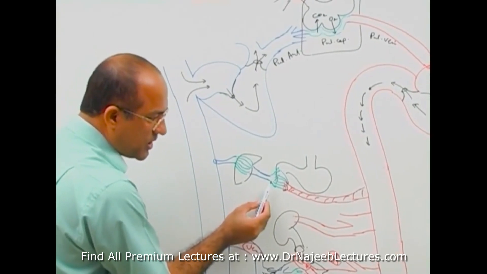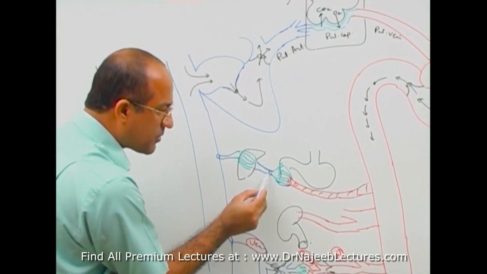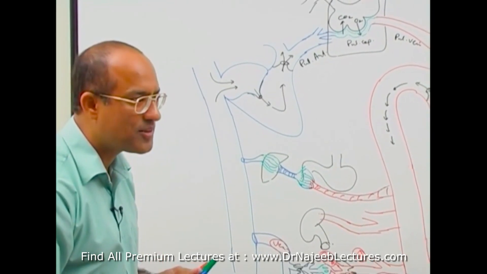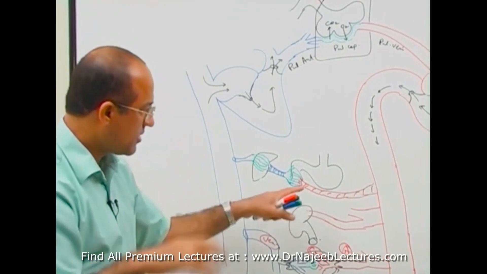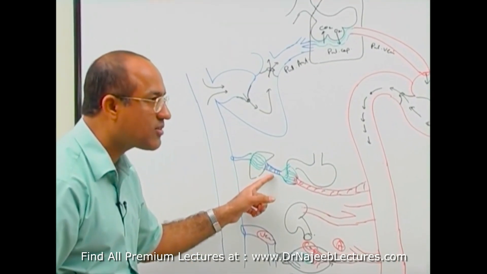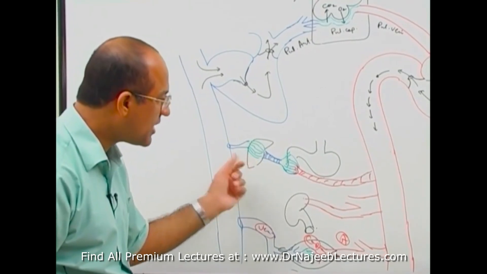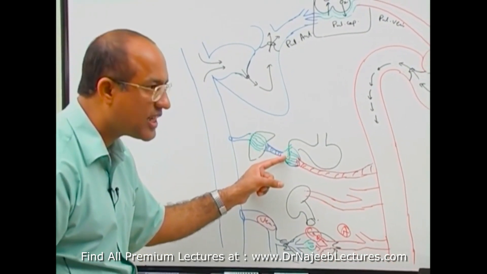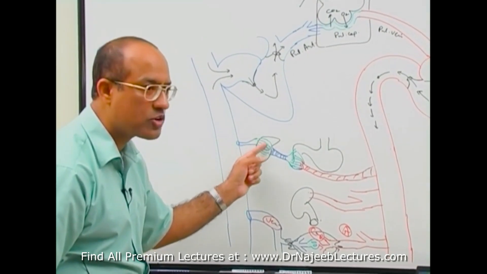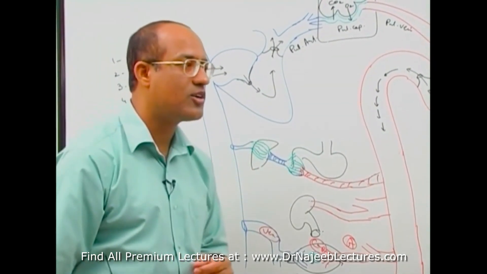The modification is that between one capillary set and the next capillary set, there is a vein in between. This type of modified system is called portal circulation. One capillary set receives blood from the arterial system and drains into a vein, but that vein does not progressively join larger veins — instead, it again breaks down into another set of capillaries. This special arrangement exists because glucose and amino acids absorbed from the GIT must be brought to the liver, where they break down into special capillaries called sinusoids, liver cells act on them, and after that the substances enter systemic circulation. This type of circulation is called portal circulation.